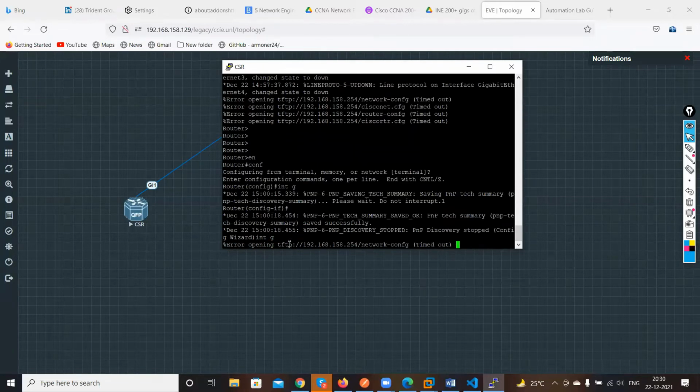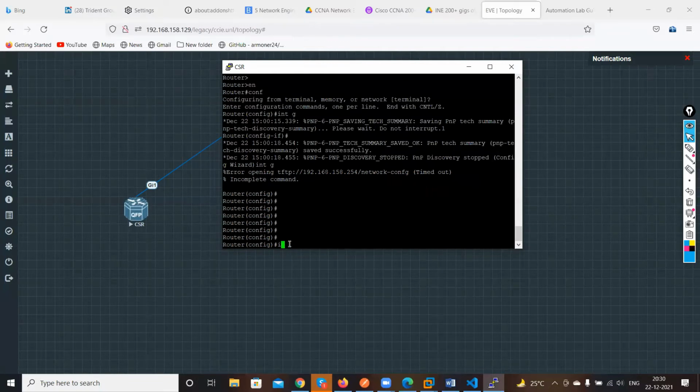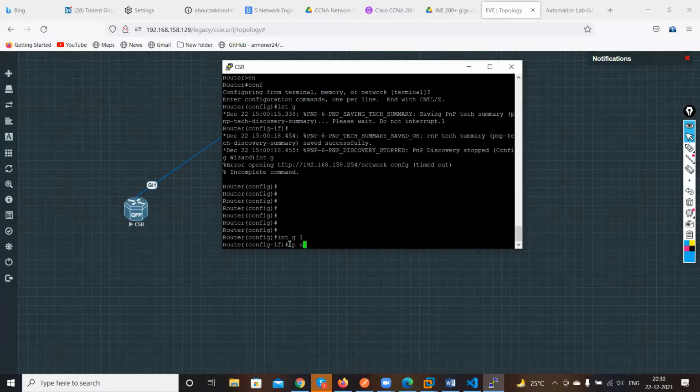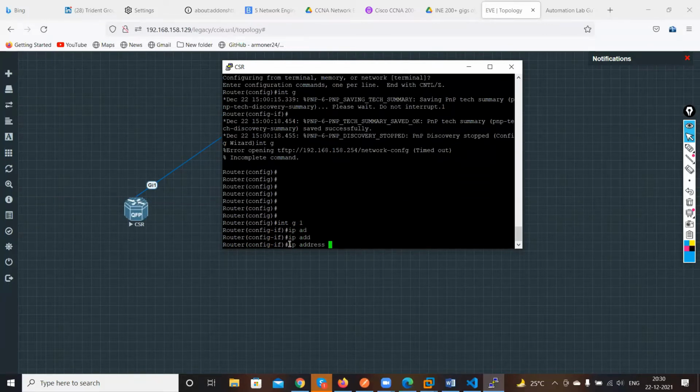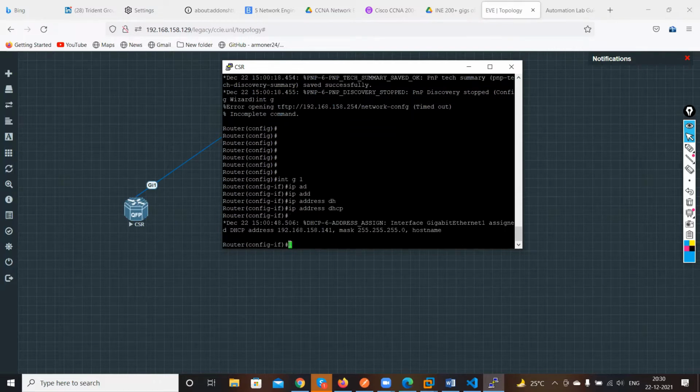Interface Gig 1, IP address DHCP. Let's see whether it will take the IP address or not. We'll wait for that. Yeah, it took the IP address.